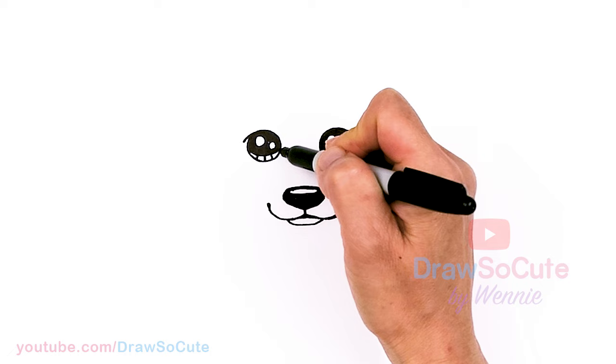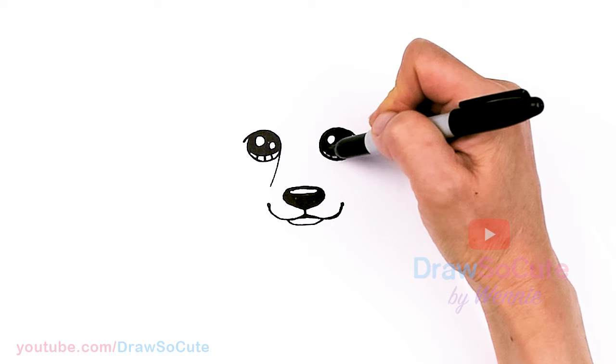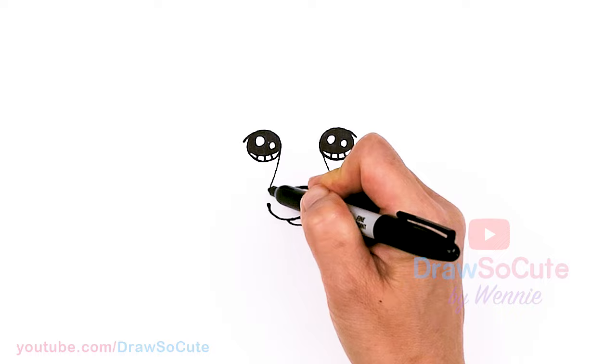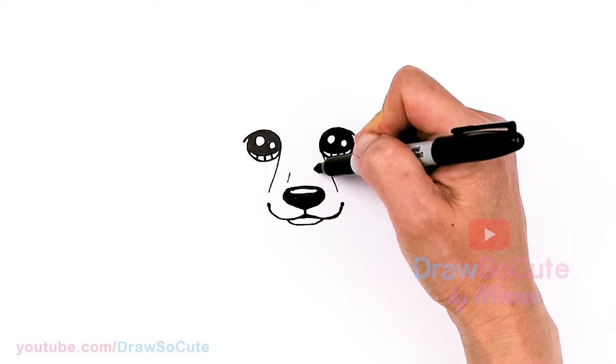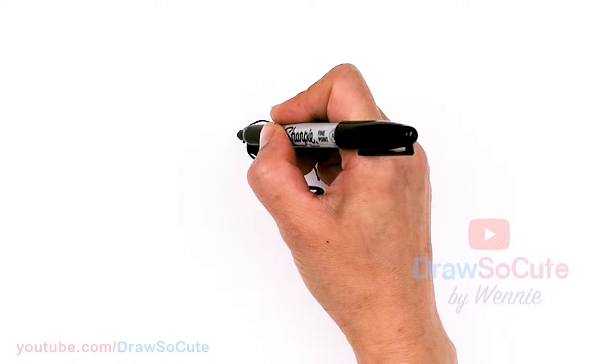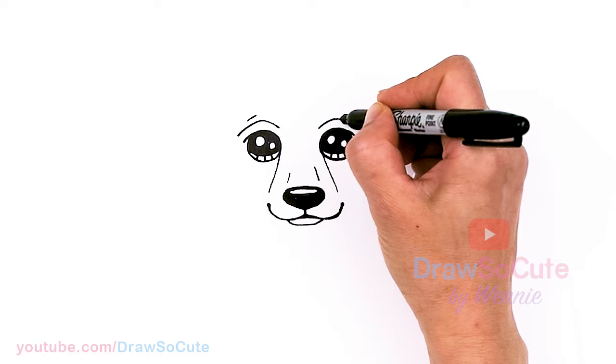Now let's come and draw some details. We're going to come right here by the eye and very lightly draw this curve right at the eye, then kind of pretend it's meeting up to the mouth area — same thing right here. This is just a detail for the snout area. Right there, just lightly. And then right on the nose area, just going to draw two more lines for more detail. And then above the eye, we're going to come up here and draw this angular curve and then down right over the eye, and right here, another curve.